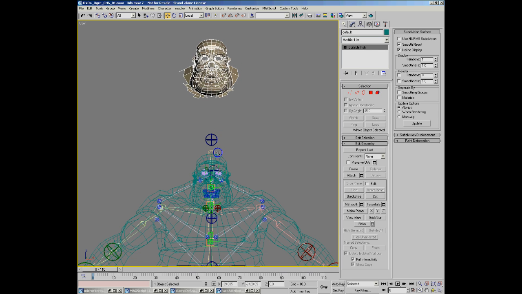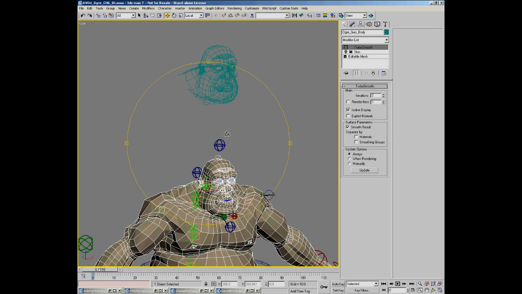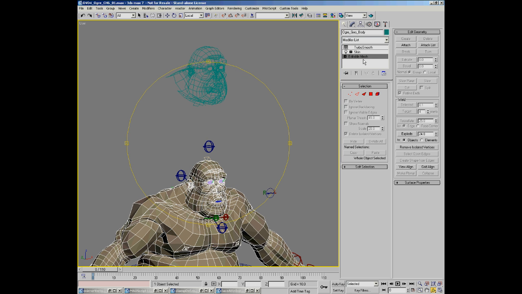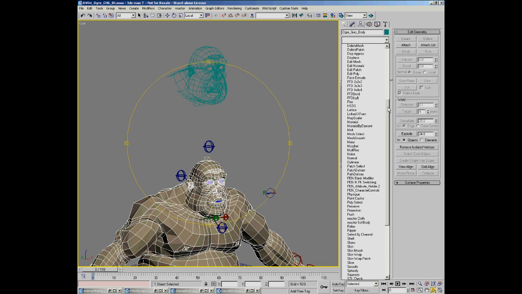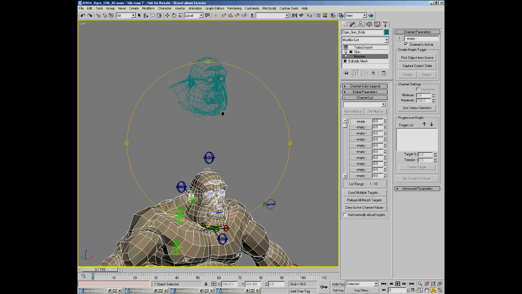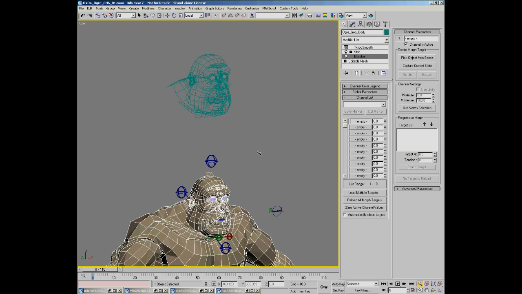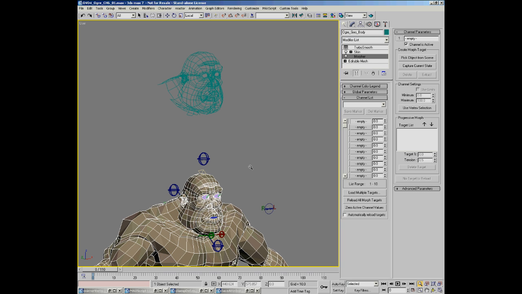Now, the next thing we're going to need is an actual morph modifier on the skinned character, and that should go below skin always. You always want morpher below skin, and the simple reason for that is skin is deforming vertices and moving the vertices of the model to the new location. It's not actually pulling the object, it's pulling all its vertices. If morpher were above skin, and we'd pose the character and then we turned up a morph target, the character would actually morph back to its original place. It would pull the character all back to its standard pose, and that's not what you want.